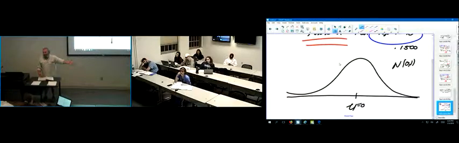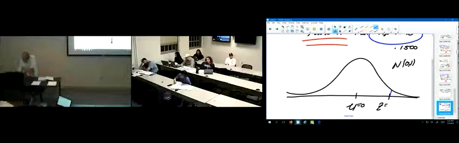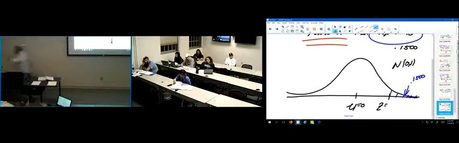I'm kind of hoping we're going to get a positive one, right? Because we're in the top 15%. Remember, the mean has 50-50. Well, you're looking at 15%. It's got to be greater than the mean. So there's some value here, and I'm going to label it. I don't normally do that with the other problems. There's a z-score that this area right here, you agree? Because remember, the total area of the curve is 1. There's some z-score here that 15% of the area, or 0.1500 of the area, is to its right.